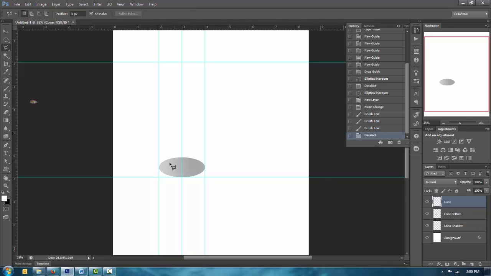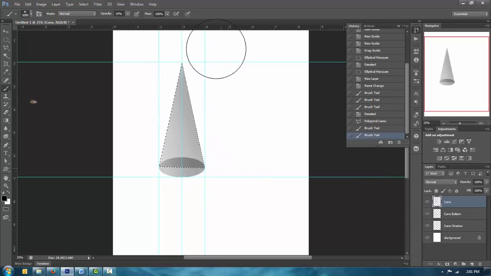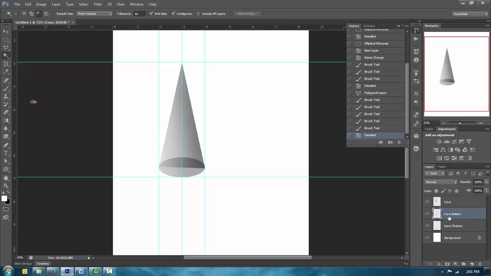Then, to make the top portion of the cone, again, I'm going to go the same route as I did before, but now I'm kind of treating it sort of the way that I would have treated it with the sphere and its shadow. So now if I'm coloring the cone portion in on its own, because they're on separate layers, I could highlight the portion that I want to change and then delete the part I don't want.